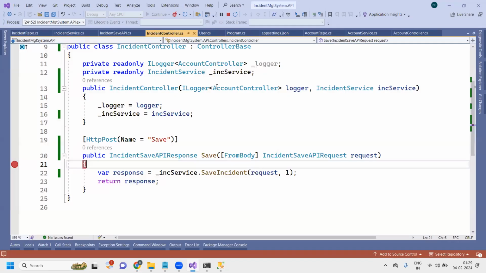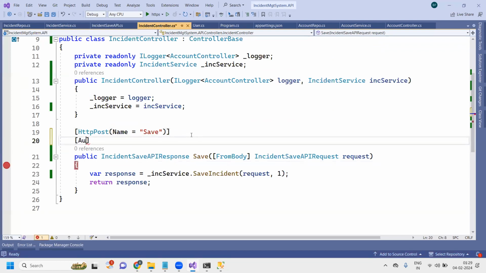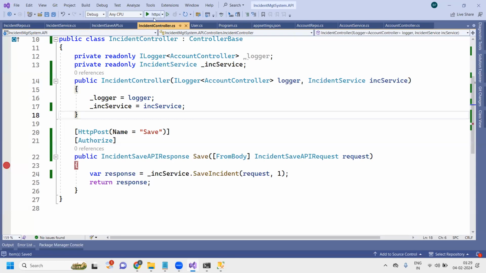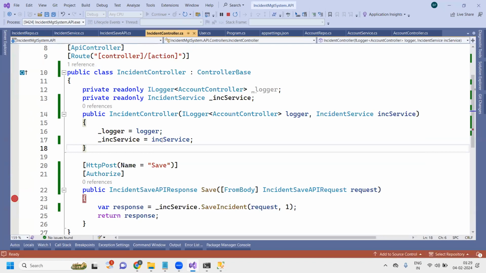Also, one more thing, before calling this API, I should be able to authorize. So you can use authorize attribute here. Without authorization, this API should not be called.